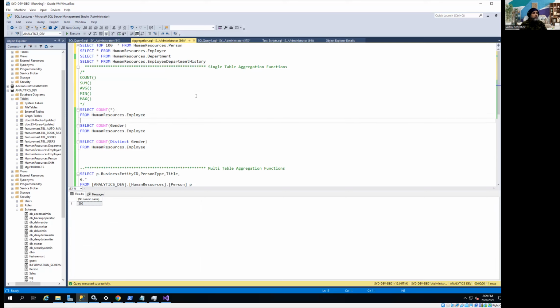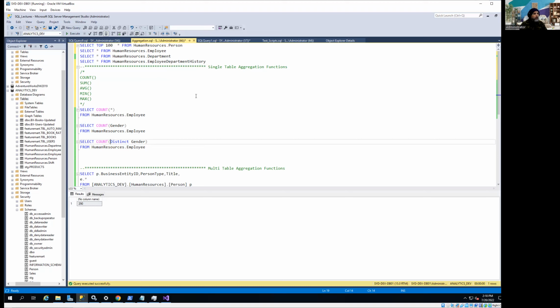For example, if I just want to count how many gender values we have, let me run it. We have 290 genders, which is not different from the total number of records. But if we want to see how many unique values we have, we use the distinct clause. As I have already discussed, distinct provides us the unique values or suppresses the duplication.